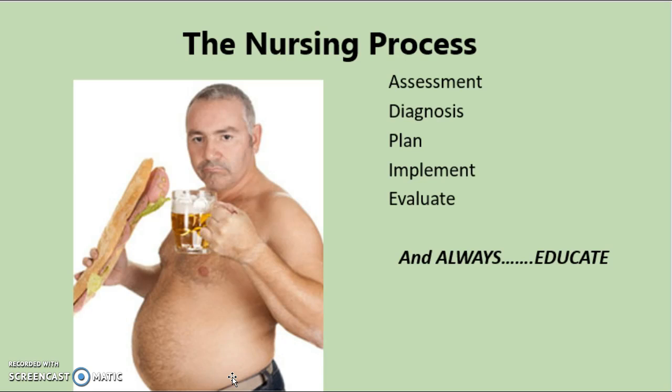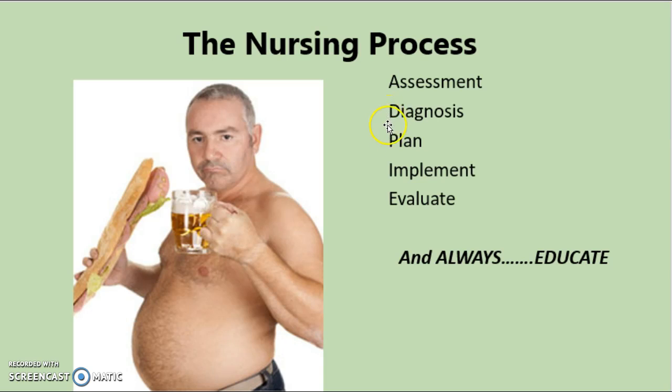So let's say our assessment is patient is morbidly obese. Guessing by his abdominal weight, the weight I can see on his back, and even the size of his arms, I'm going to guess that his BMI is over 35. If not, it's certainly close, and that would consider him to be morbidly obese. So let's go with the diagnosis of impaired nutrition more than the body requires. Remember, he's morbidly obese. That's the medical diagnosis, and impaired nutrition is our nursing diagnosis.